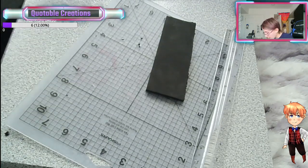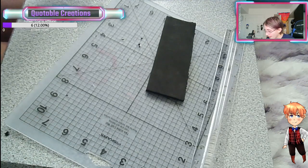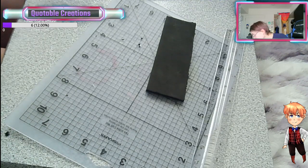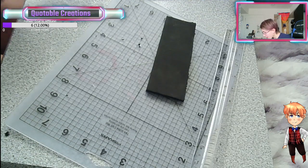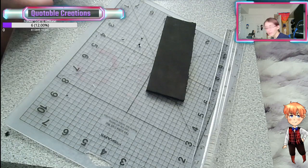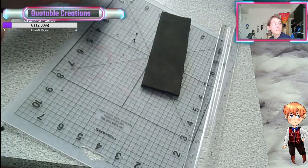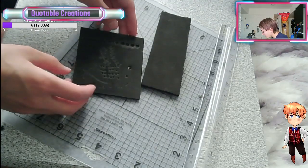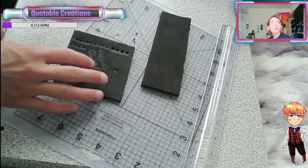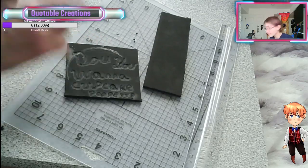I also think eventually I'm going to start making little coasters too, because I was fiddling around with my wood burner, and let's see if I can just move that over there. You can etch some pretty cool designs into a simple square of foam. I've just done random little things. Hello, Yuki. Hello, little fluffer. But yeah, I'll bring it closer. Just random dots and stuff. And then here, you can see the cup stain, because I didn't plasti dip this.